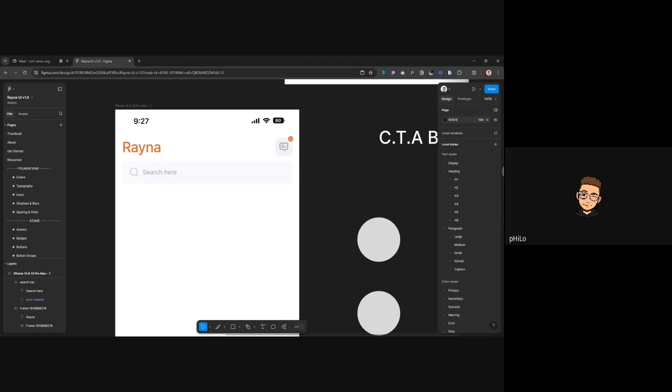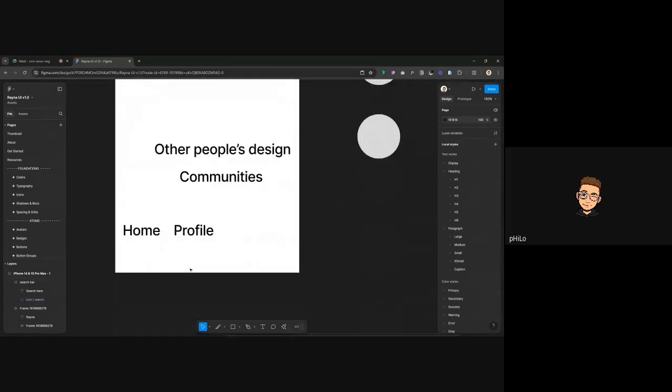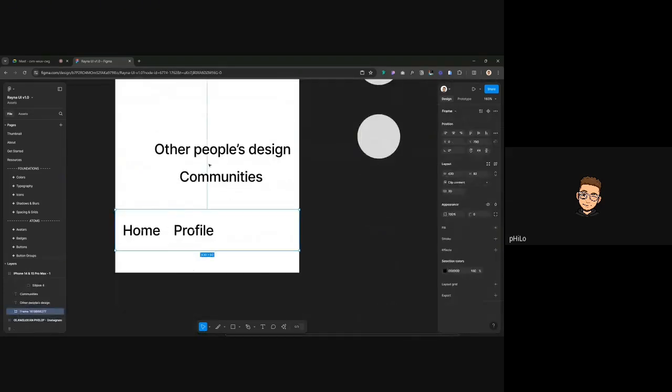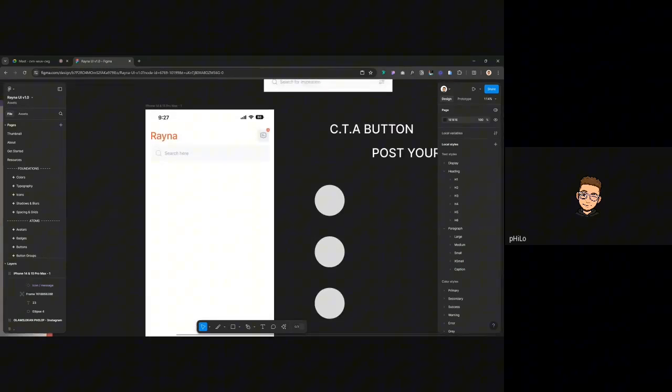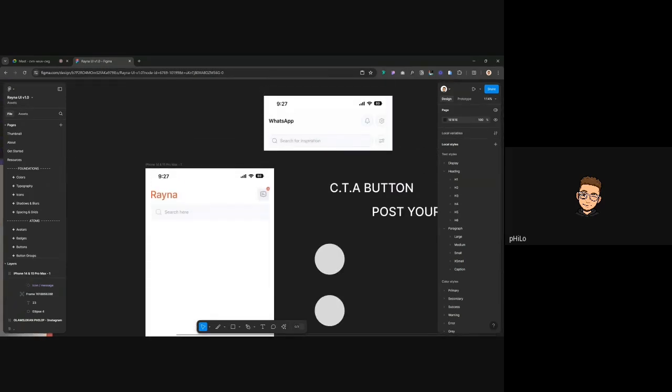What other thing can we have in the home screen for this kind of platform? Since we are trying to post our work, we also want to discover works too. We want to see what's popping, like Benson said. We want to see what other people are up to. And sometimes you might not even have anything to say. So you just want to immerse yourself in that experience of what other people are doing. So what can we put there?